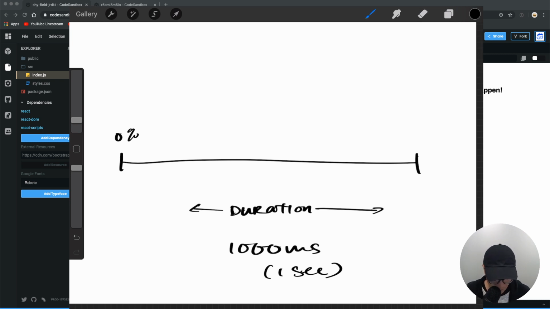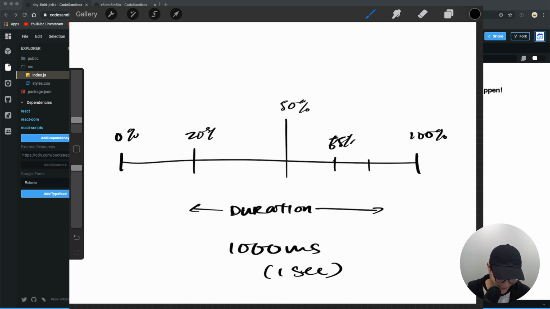The starting point is 0. The ending point is 100%. These are your two keyframes, keyframe 1 and 2. If you have several keyframes in between, say 20, 50, 65, 85, whatever, now you have 6 keyframes where you said my object will move from here to here to here.